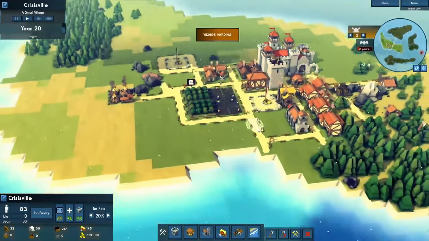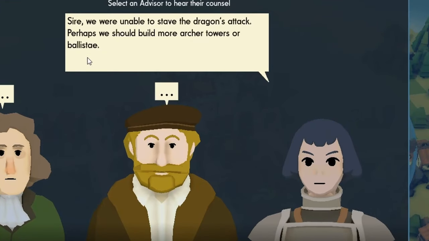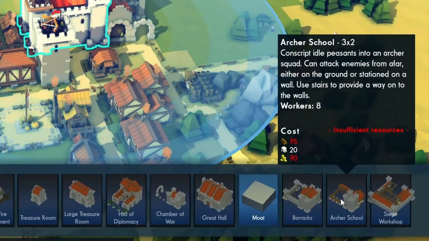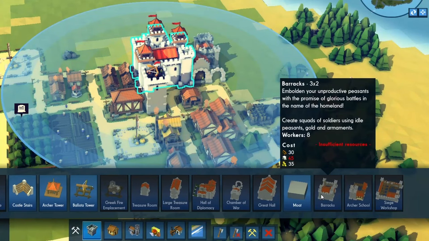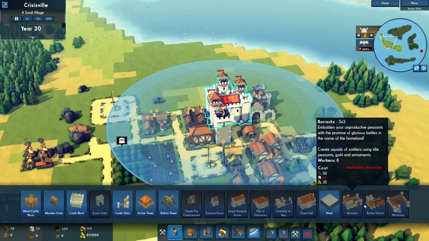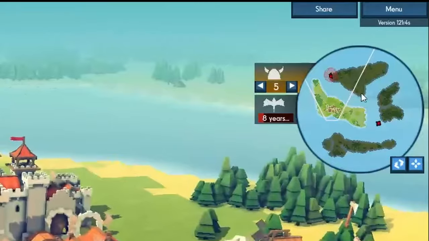We have Vikings invading? See what our military has to say. Or archer towers or ballista. There's archer towers. I think we need to make archers first. 70 gold? We're actually pretty close. 45 stone. Okay, whichever one of these gets done first, we need to build that so we can defend against these Vikings. Oh, there's two of them.